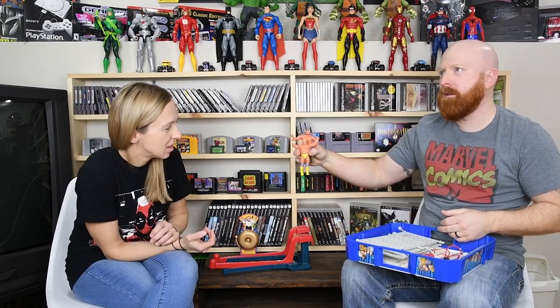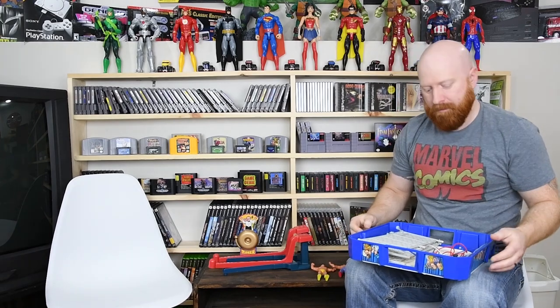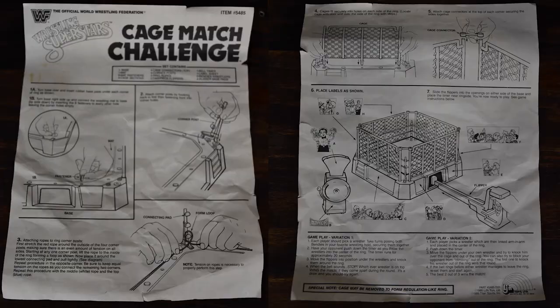What in the heck is Hogan doing with blue knee pads? Yes, I had seen that. Weird. Totally weird. Okay, I know where the Iron Sheik is. I'll go get it. Can you be trusted? Maybe. All right, I gotta start putting this thing together. And instructions. You can't see it because of the glare.